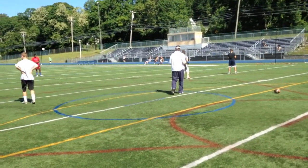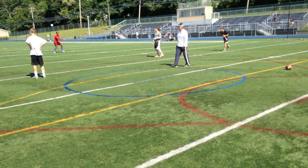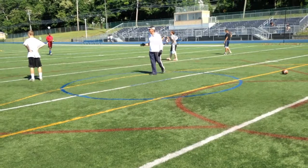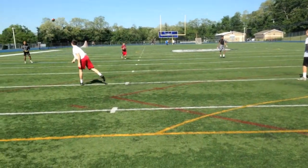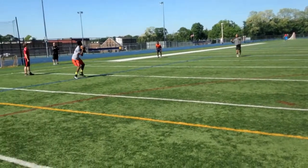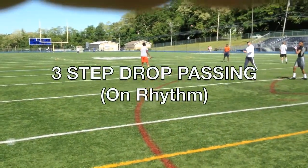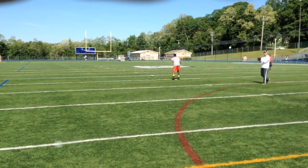When you get a little tired, start with the fundamentals. When you start to get tired, this is the most important part of practice. I'd rather have quality than quantity. You understand? You've heard me say that about 1,001 times, right? Everything you do, do it right. Long first step, second and third, a baby step. One, two, three.